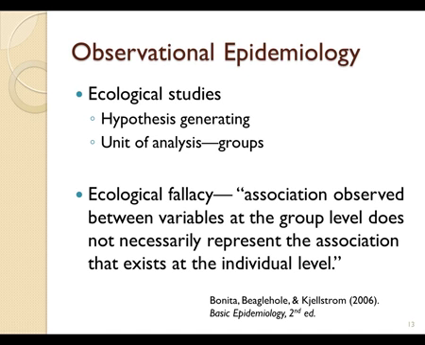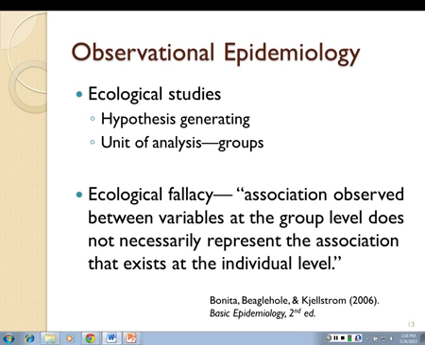Now, most epidemiologic studies use the individual as the unit of observation. However, ecological studies are different in that the unit of analysis is the group, not the individual. For example, groups that are selected for an ecologic study might be the residents of a particular geographic area, such as census tracts or counties. In an ecologic study, information about both exposures and outcomes is collected at the group level. For example, you could research the relationship between the distribution of income and mortality rates between states.